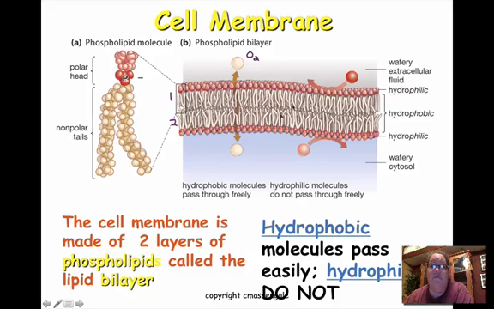Hydrophilic molecules do not pass easily. See how it bounced off? It will not let it in. And this would be maybe sodium, okay? So sodium just can't pass through. It just can't. O2, CO2 can pass through freely. And that's a good thing for us because when we inhale and exhale, that is that O2 going in, diffusing through the membrane, and CO2 diffusing out. And so we can get our oxygen needs met.